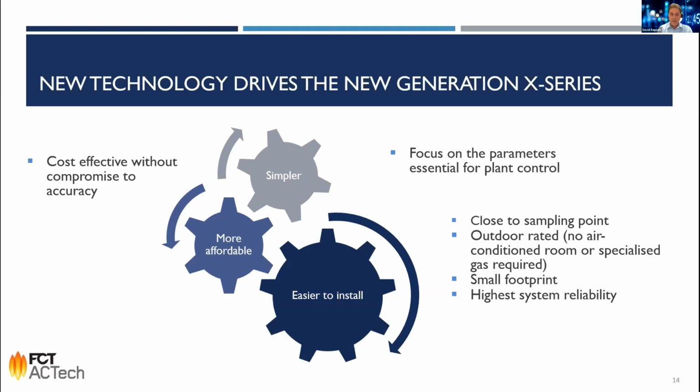These new detectors are almost 30 times more sensitive than the previous conventional detectors. And as a consequence of that, it means we don't need as big an X-ray tube. And by having a smaller X-ray tube, we no longer need a cooling system for that. And these new detectors also don't use any gases in them as well, which again simplifies the process. So we're able to simplify the process, reduce some of these ancillary equipment requirements. And because of that, we don't need a fancy room, and we can actually have a smaller footprint, which means that it's easier to put this equipment out into the plant directly underneath one of the sampling points, so that we can make use of gravity and get the sample into the machines very easily, much quicker. And that generally improves the whole operation of the system.